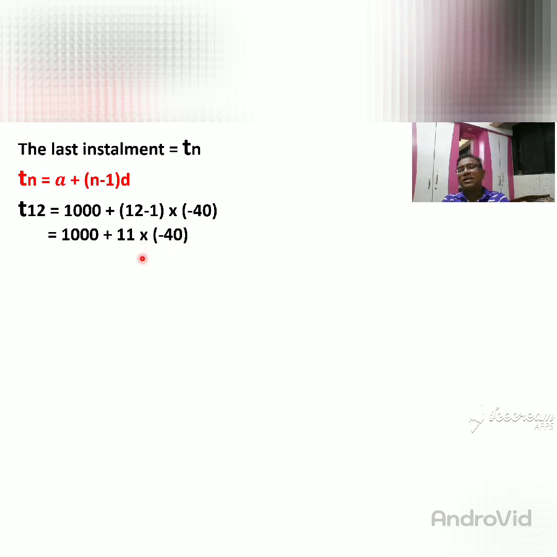Whatever multiplication answer you are getting is negative, that is 11 into 40, which is 440. See here, how can you get that? 1000 remains as it is. It is minus because the signs of both numbers are not the same, so the answer is negative, minus 440. So 1000 minus 440, what remains?